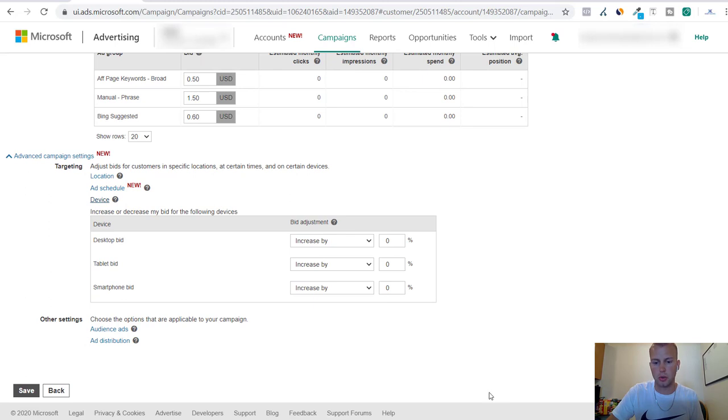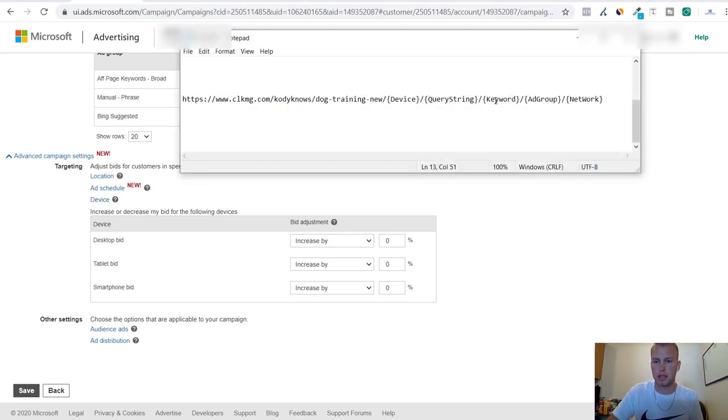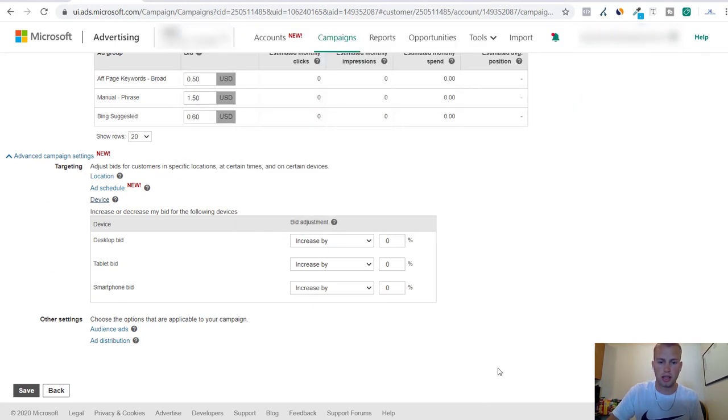And then device. Remember, one of the things that we're tracking is device with our tracking link. So we'll be able to see if smartphone, tablet, or desktop is going to perform the best. Using the same scenario, if I spent $300 on this campaign and I see that we spent $200 on mobile phone traffic and we didn't get any sales, I would just decrease that. And if we did get a lot of sales on the desktop, then I would increase the bid to bring up the average position when people are searching on their desktop.